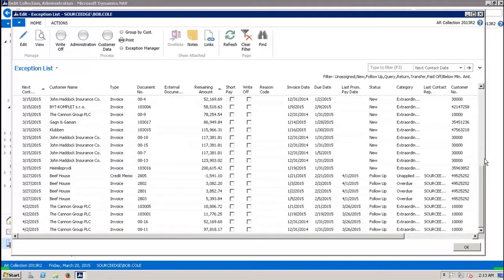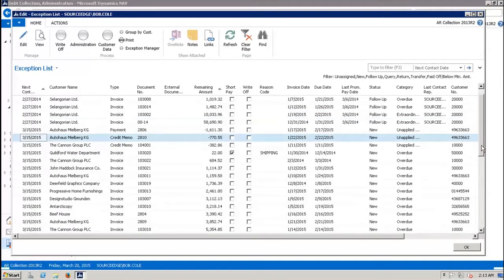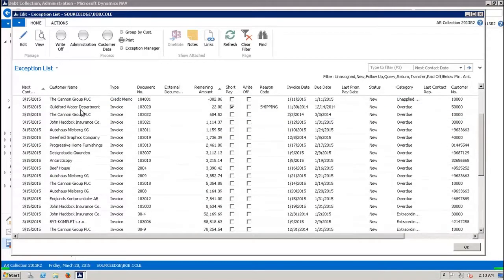So now we go back to the top and continue work on the ones that we have at the top and work through the list. So the next ones we would go down and perform essentially the same activity, go in, examine what's going on, make contact, record what the person tells us, and then have the list resort. So that as we work through this list, the next contact dates will automatically update. Now, if the customer makes payment as they say they will, then it will be recognized and they will fall off the list. And if they don't, they'll float to the top of the list.